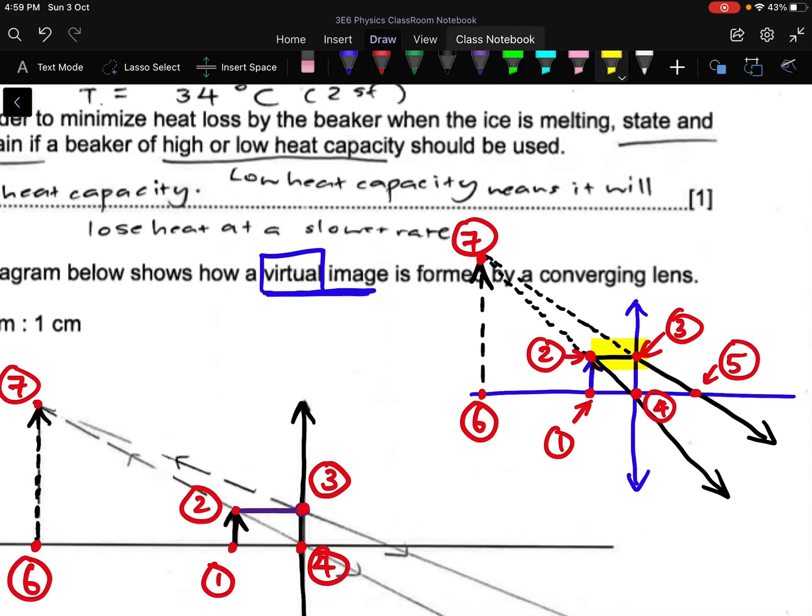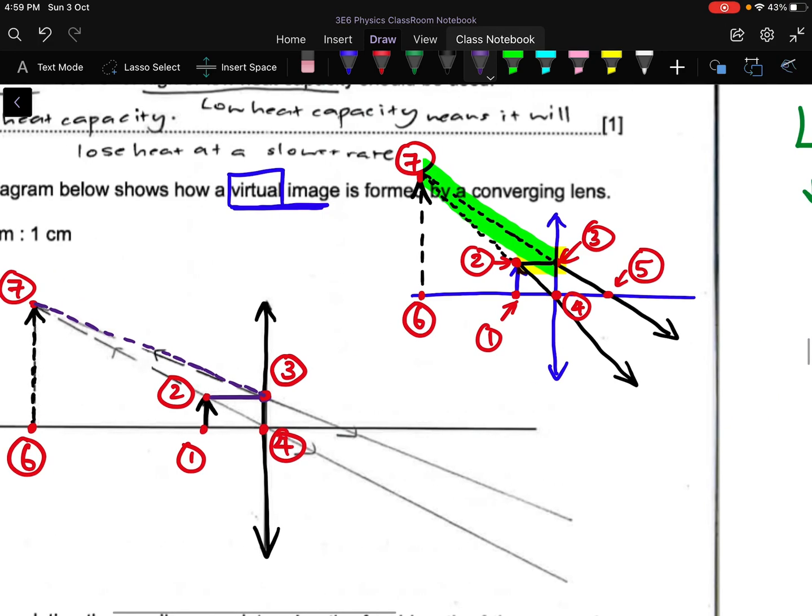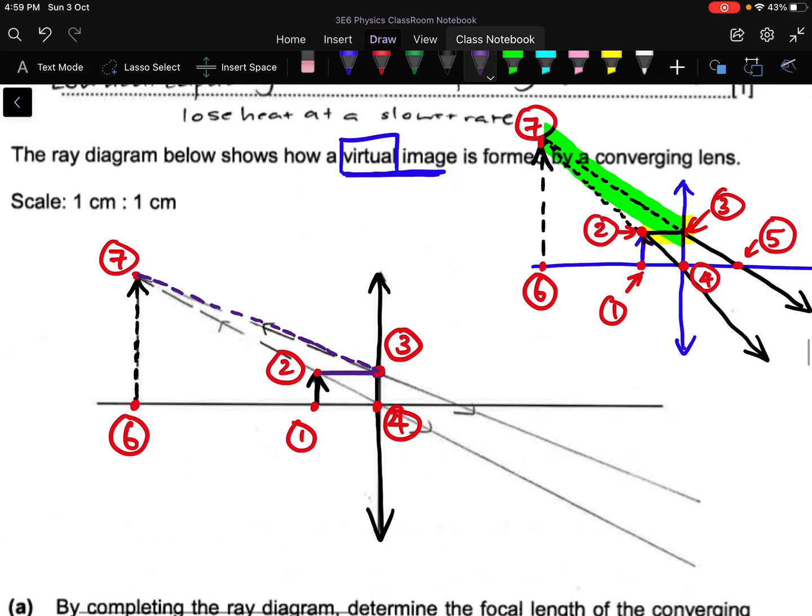And you will be able to see that, okay, it is given 3, 7. So then you can quickly draw 3, 7. And once you draw 3, 7, you will see that it gives you this straight line, which will then enable you to extend it and locate point number 5, which is the focal point.